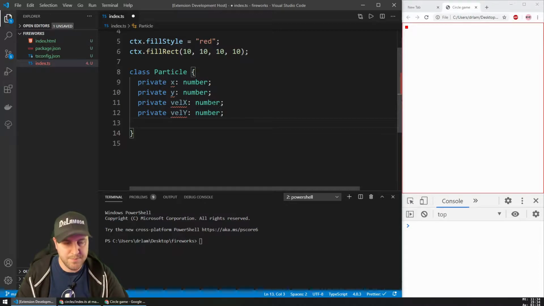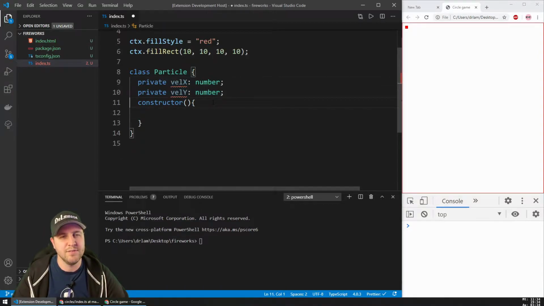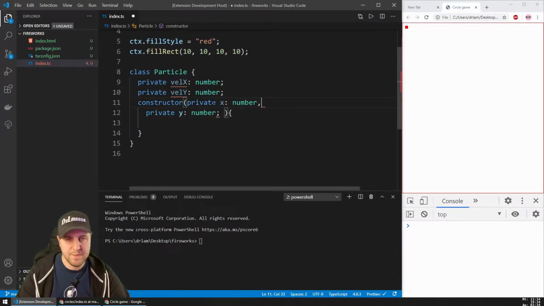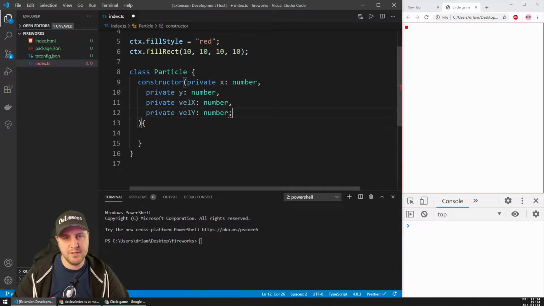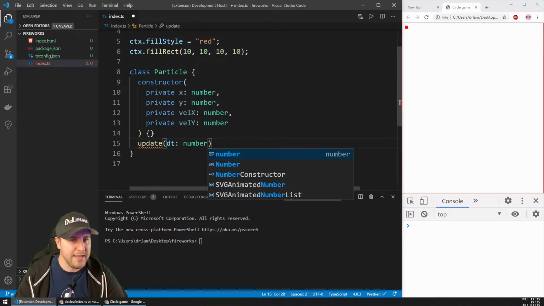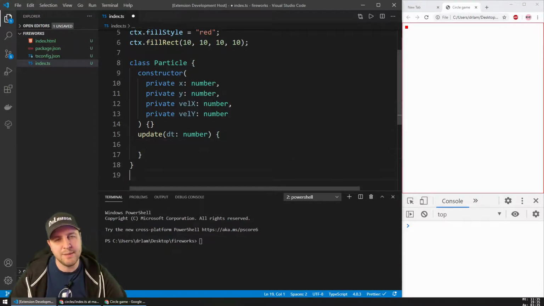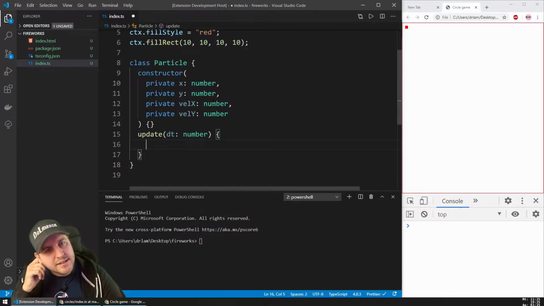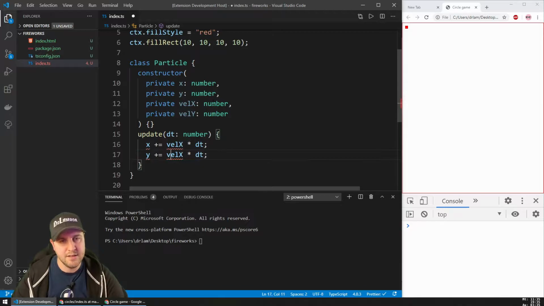So let's add a constructor so it doesn't error anymore. Do we need to initialize these at different positions? We might actually want to do that. We might also want to initialize them with different velocities. Well, never mind. Let's just put all of it in the constructor, so we have control over it. We can always move it out later if we don't need it. So now we can initialize the things. It also has an update method, which takes how much time has passed since the last time we calculated physics. Maybe introduce a vector abstraction. Let's do that later. So the dt simply says x plus equals velocity x times how much time has passed since we updated last. And the same for the y coordinate.